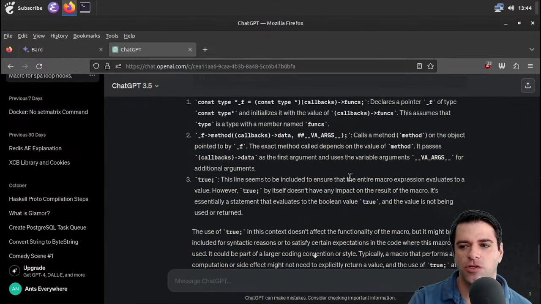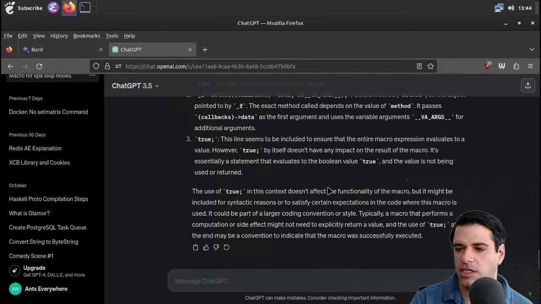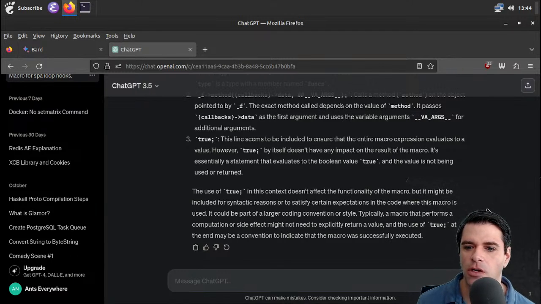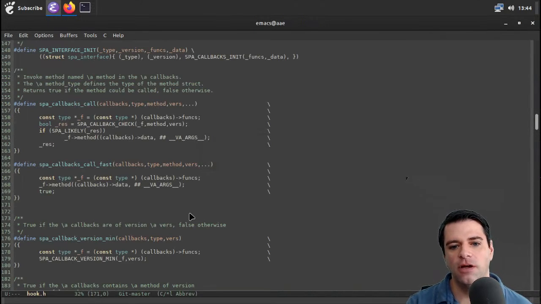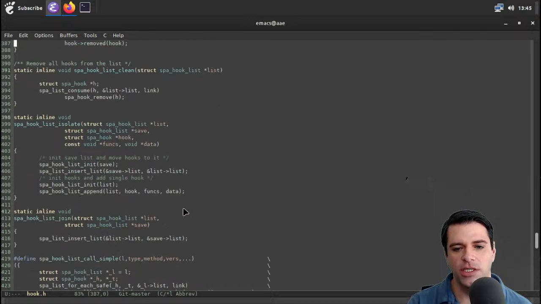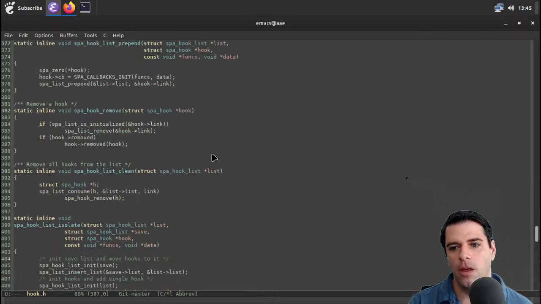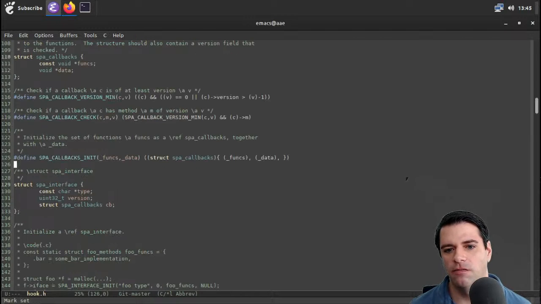The line seems to be included to ensure that the entire macro expression evaluates to a value. However, true by itself doesn't have any impact. The use of true in this context doesn't affect the functionality of the macro, but it might be included for syntactic reasons or to satisfy certain expectations in the code where this macro is used. All right. Fair enough. So that last line, line 126, does seem to be iterating over things in the list and calling functions on them.